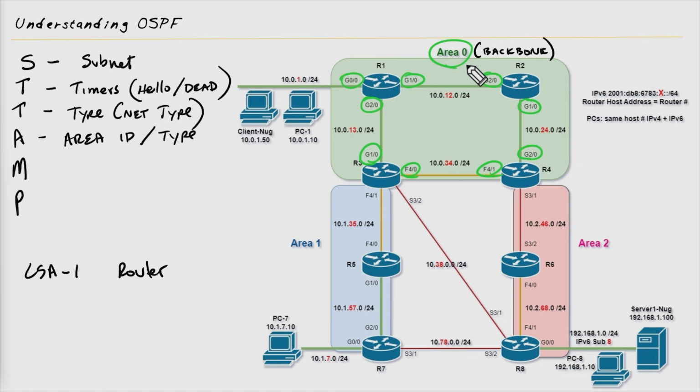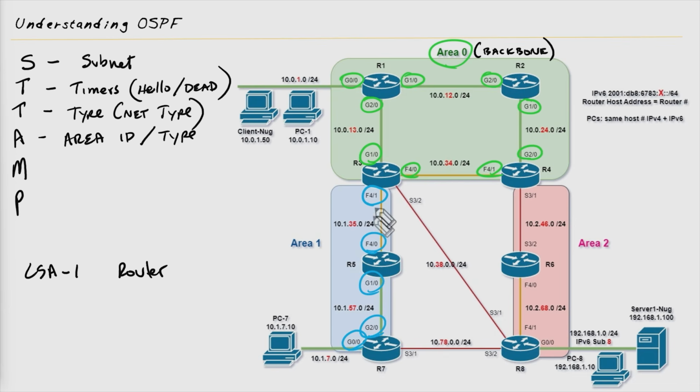Now, one of the rules, if you want to have multiple areas, for example area 1 here and area 2 here, is that we need at least one router connecting the non-backbone areas to the backbone. So let's start here with area 1. Router 3 has two interfaces associated with area 0, and if we associate this interface right here, FA4/1, with area 1, boom! Then we can have R3 act as a gateway between all the networks here, forwarding traffic either to the backbone area or onto area 2. So here on R5, this interface will be assigned to area 1 too.